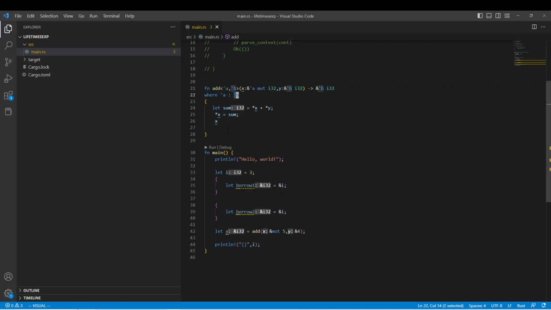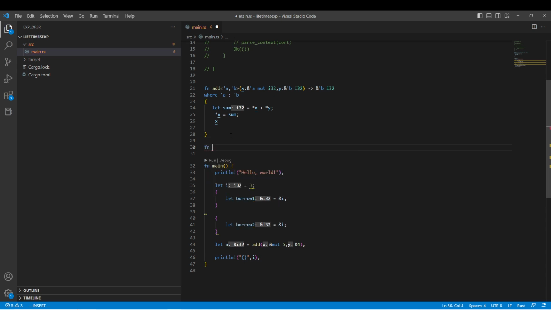Let's try this. A fn choose_first with 'a: 'b, 'b. The first parameter is first with &'a i32, the second is second with &'b i32, and we are giving &'b i32 as the return type.